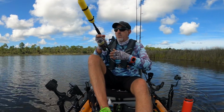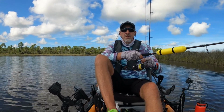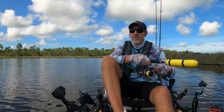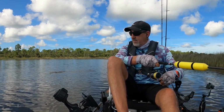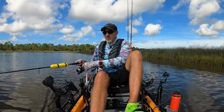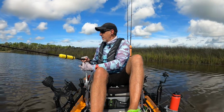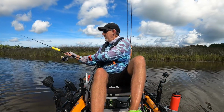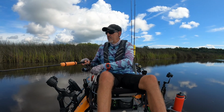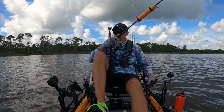On the Facebook groups I belong to, some of the Lynx owners that have this Texas Power Paddle were saying that it's a little bit noisy. And I don't, oh my gosh, what the heck is going on behind me? For a fish to be going off right behind me, you know this motor isn't that noisy. If I crank it all the way up, sure it makes some noise, but it's not bad at all. Whatever was feeding over there isn't there anymore, or if it is, it's taking a break. And we're gonna head out of here.